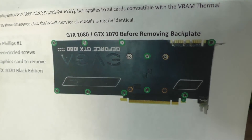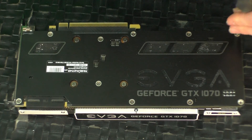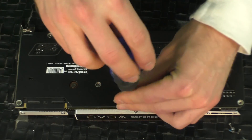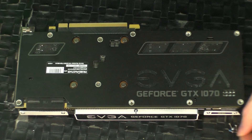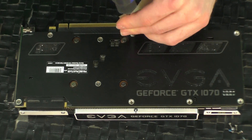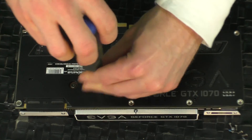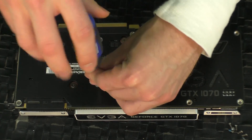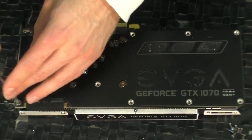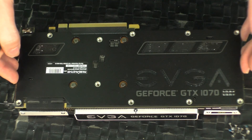According to the instructions, first thing we do is remove the back plate by removing these screws, and these, and those. I actually have a small screwdriver set for just this sort of thing, but I cannot for the life of me find it, so we're dealing with a larger screwdriver. Ideally, you'd want to make sure that you're at least not using a magnetic-tipped screwdriver while taking any electronic components apart. Also, you'd want to occasionally touch something metal so that static electricity will be dissipated and not zap these very important pieces of circuitry. And if you have a small kitten as I do, you probably want to have them outside of the room for this.